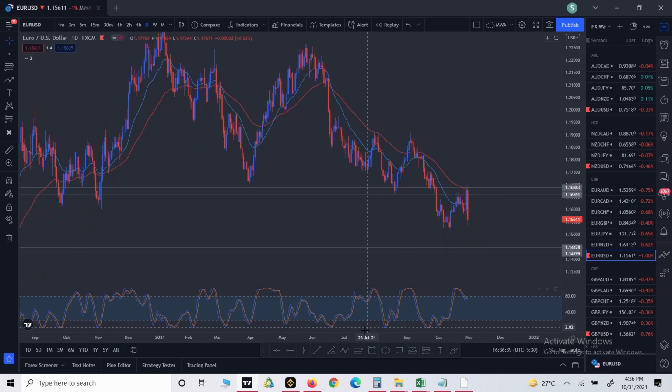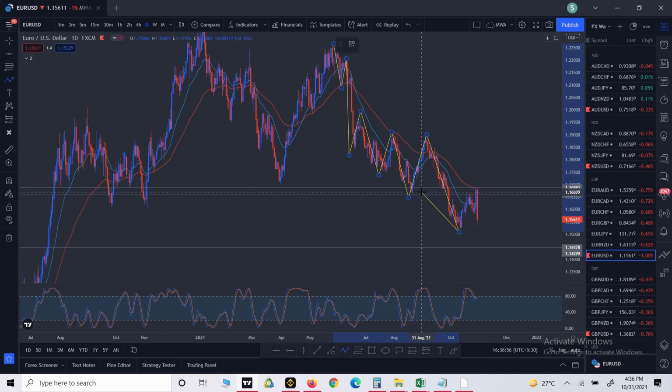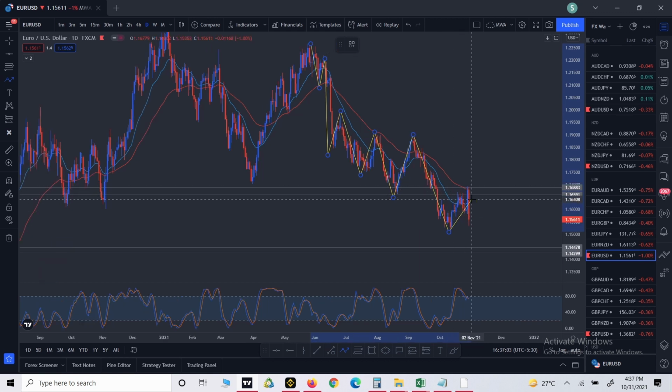On EURUSD, as we can see, starting from here, we have low, lower, high, lower, low, lower, high, lower, low, lower, high, lower, low, lower, high. Now lower, low, and then the price reaches the recent broken zone, and we already got some rejections in the zone. So this move could have been caught on the lower time frames H4 and H1. Anyways, for now on the daily time frame, the price already got rejected from this zone.